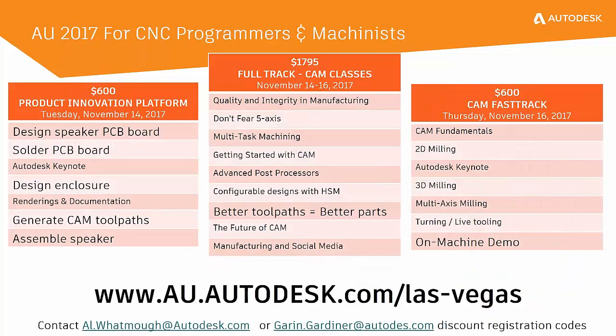So this year, we have Autodesk University 2017, and it's going to be huge because we have a lot of classes going on, as well as our keynotes and workshops that are happening with a lot of our elite users out there, as well as our power users inside of Autodesk and our developers.